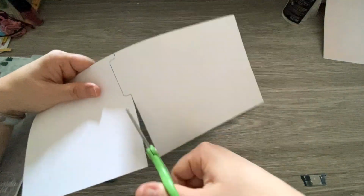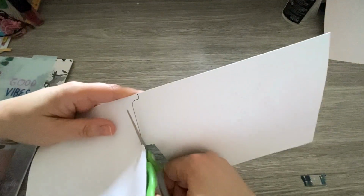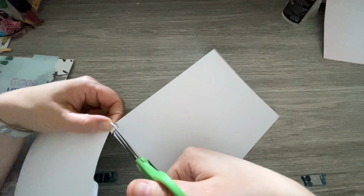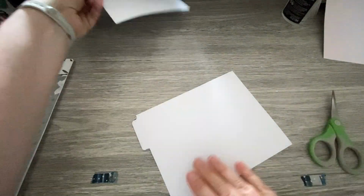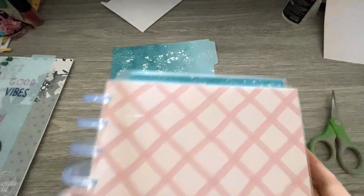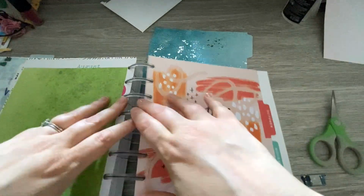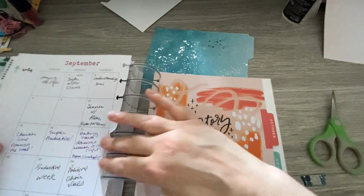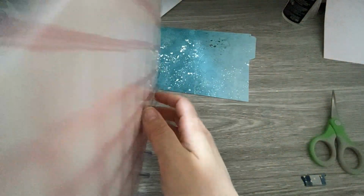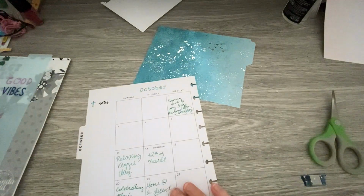So this little planner is going to hold my reading logs and my Pink Zebra things. And the tabs that I'm making, if you notice, are not full-length tabs, but just something where I can put what year it is. So like the blue one's going to be my Reading 2023 tab, and then next year I can make one that's Reading 2024, so that I have a spot for all of those things that really are taking up too much space in my already very chunky catch-all planner.